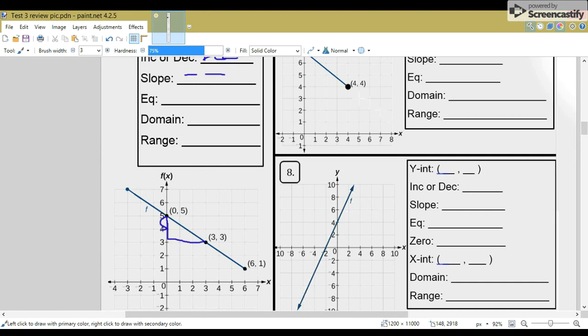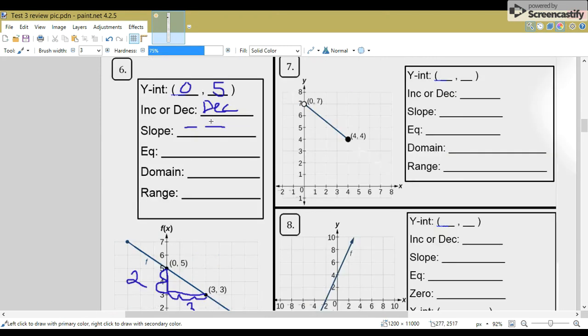Our rise is 1, 2. Each square is skip counted by ones, and our run is also skip counted by ones. So we have 3. Rise over run, our change in y over the change in x, is 2/3. So our slope is negative 2/3. Your equation in y equals mx plus b form is y equals negative 2/3 x plus 5. The 5 came from our y-intercept.